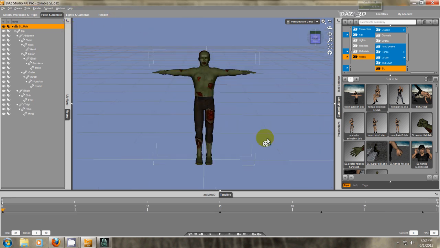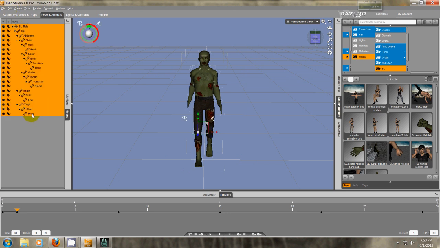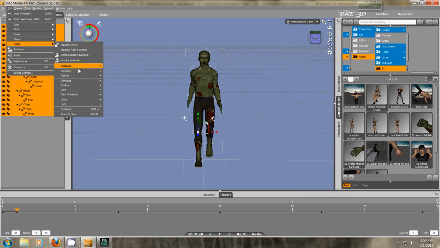So we want to save this animation for Second Life now. I'm sorry, earlier in the tutorial I told you to make a T-frame. I don't think you need a T-frame. So what we're going to do here, I'm just going to select all, because I think the program adds a T-frame for you.